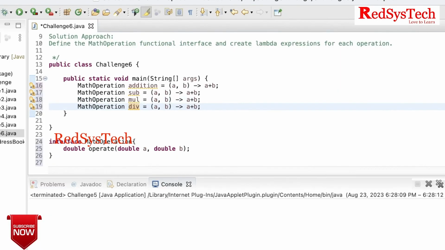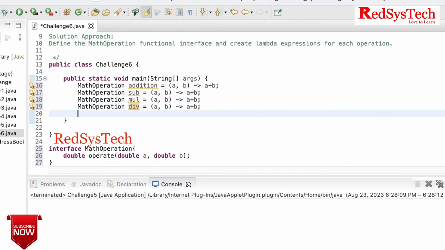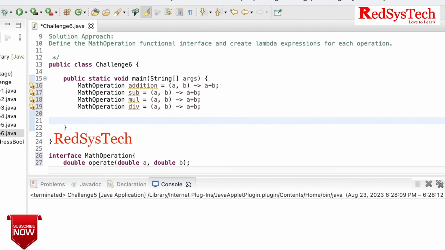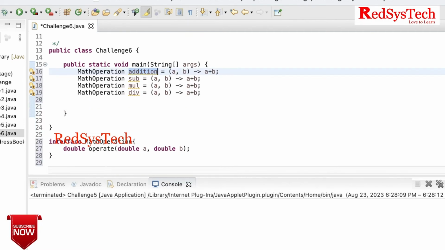but still we need to call this method, isn't it? Otherwise, how does the system know to execute this particular implementation, right? So for that, I want to call this method. Which means addition.operate, subtraction.operate, like that. But I want to print it with sysout as well.